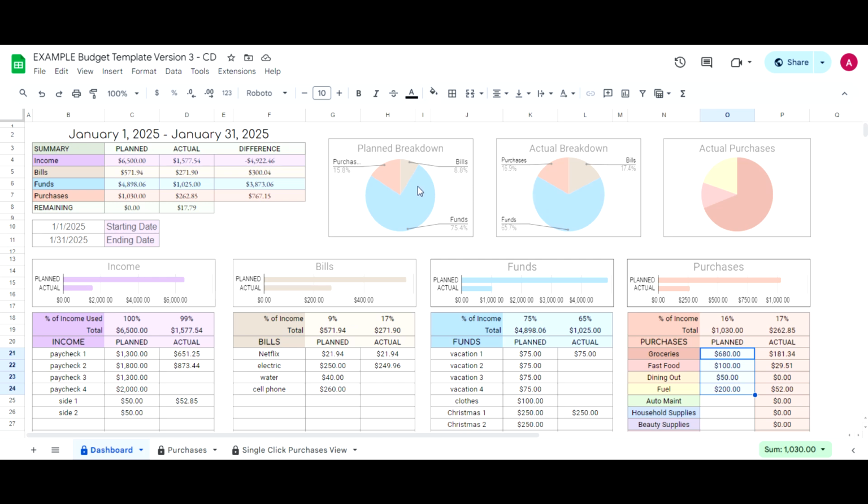As far as the other graphs, before we get any further, you'll see there's a planned graph and an actual graph. So it shows you where it is you're putting your money at. And then these graphs here are your planned and actuals, where it shows how close your actuals are getting to your planned. All right, just a quick overview of that.